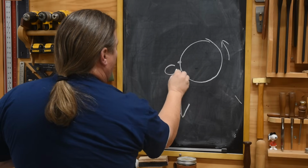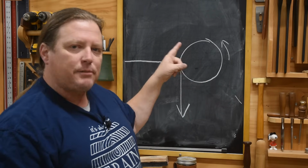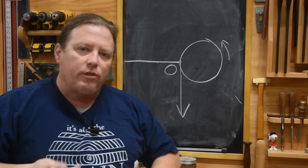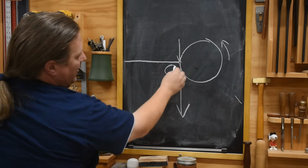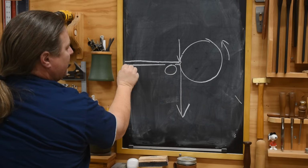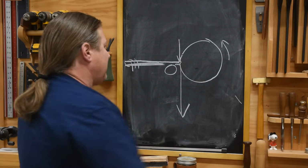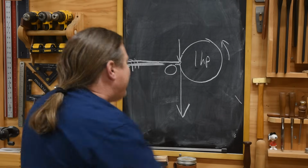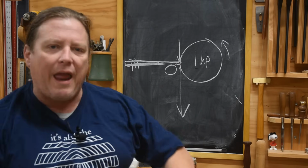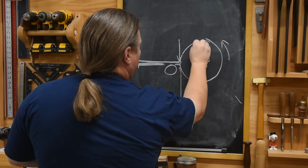Why is that important? Well, if we were to put our tool rest right here, and then our tool happened to touch the wood at that point, the force acting on the tool is wanting to push this tool straight down. So we have a little leverage advantage holding the tool handle way back here to counteract the 1 horsepower and the speed of the diameter of our tool blank that is trying to shove our tool straight down.